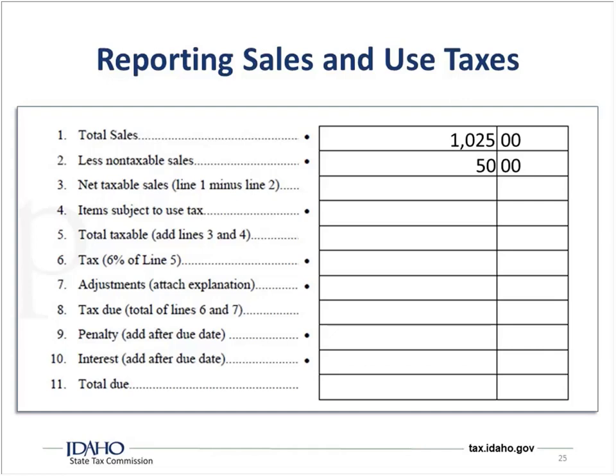James asked: if I buy a piece of equipment from a private party, do I pay tax for it, and how? PJ responded: it would possibly be an 850U, which is a use tax form rather than a sales tax form. It depends on the item — if a vehicle has to be registered with the DMV, they will charge Idaho sales tax. If it's a non-taxable item purchased through a private party, you most likely need to pay sales tax to us through an 850U form. It depends on what the item is and where you purchased it.